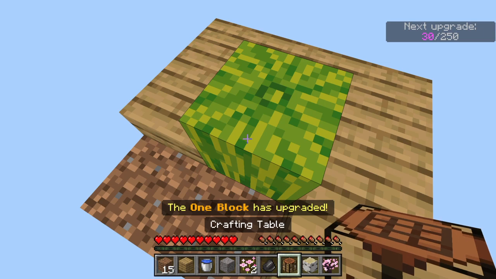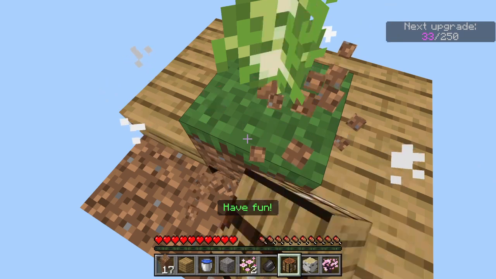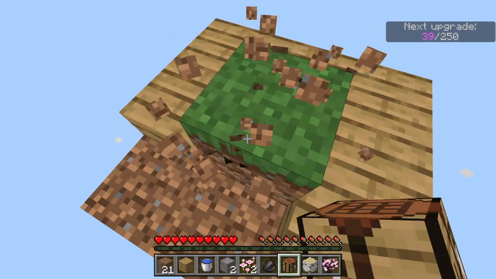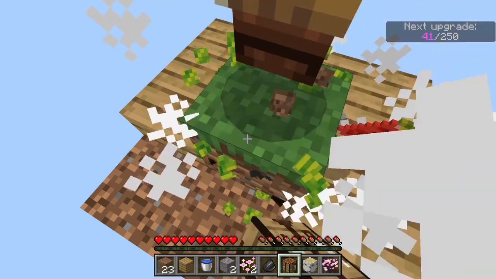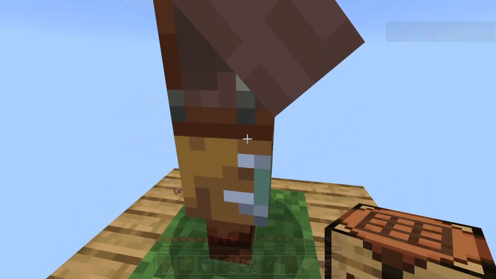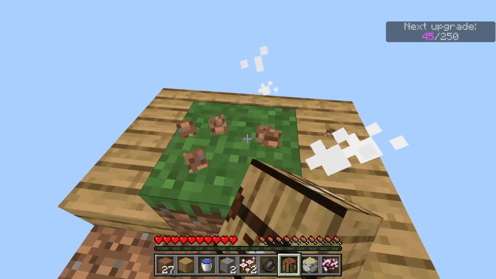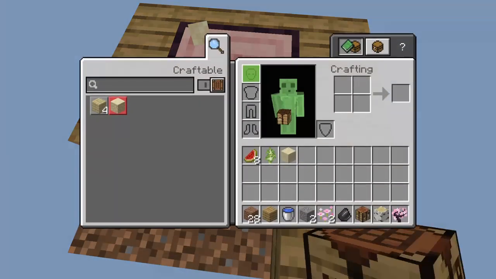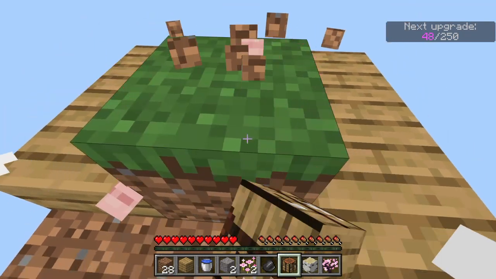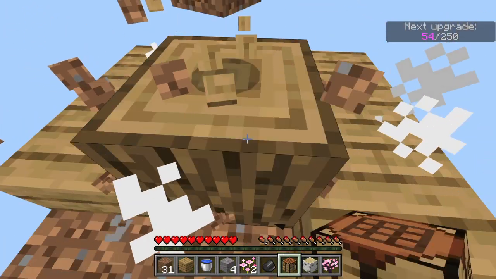Villager. Huh? Do you trade? You suck. Okay. Why am I not expanding the island? I'm waiting to get another oak log. Yes.